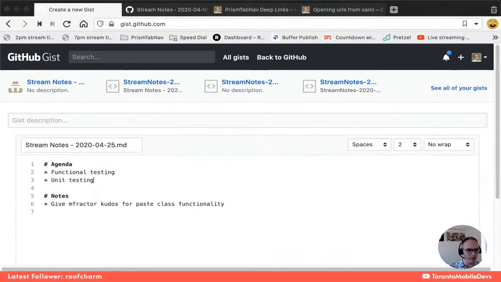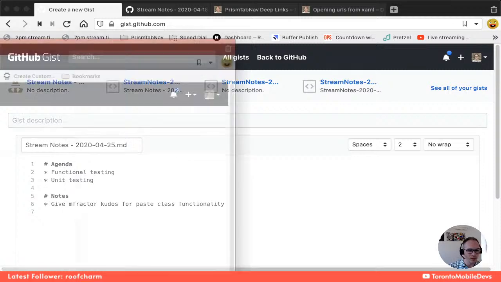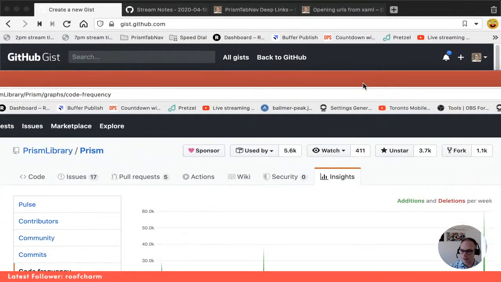Let's see if this graph renders any better on my real screen. This chart. What's with the axis along the bottom here, Dan? I don't get it.